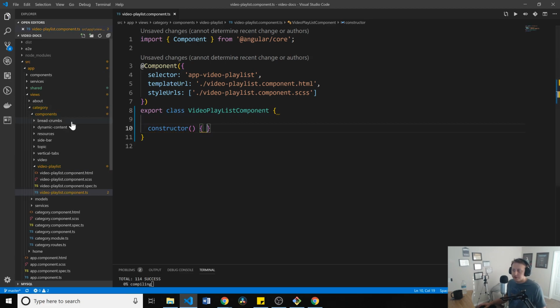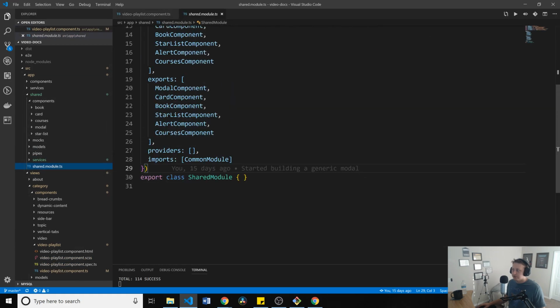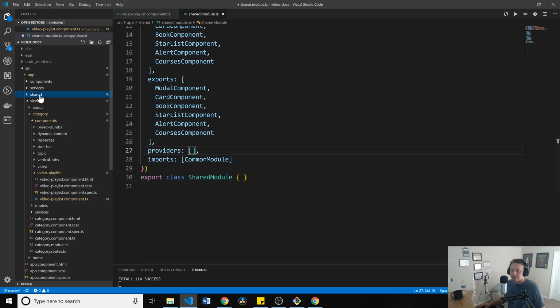Before we do that, let's go to our shared component. We actually have to add our service. God, I always forget which way this goes.